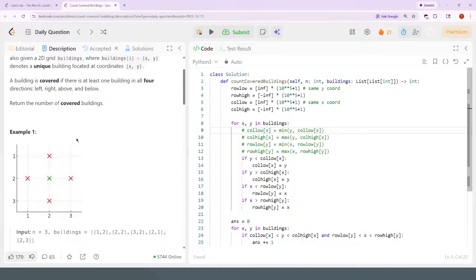Track of the lowest in a row, the highest in a row. I mean, I guess you could. I wonder if you just keep track of lists and then find the min max of the list.